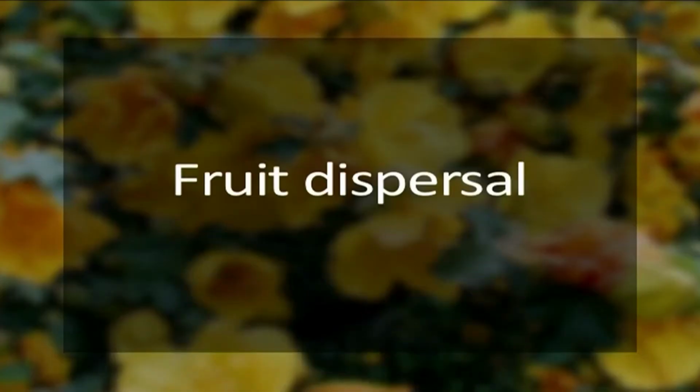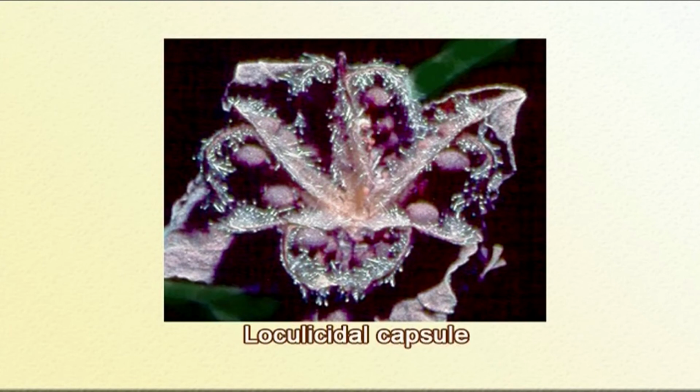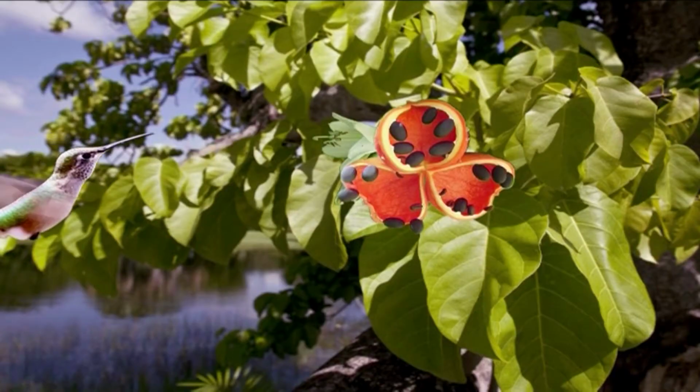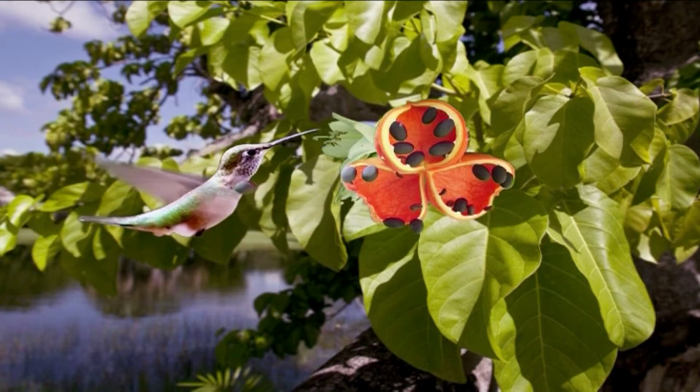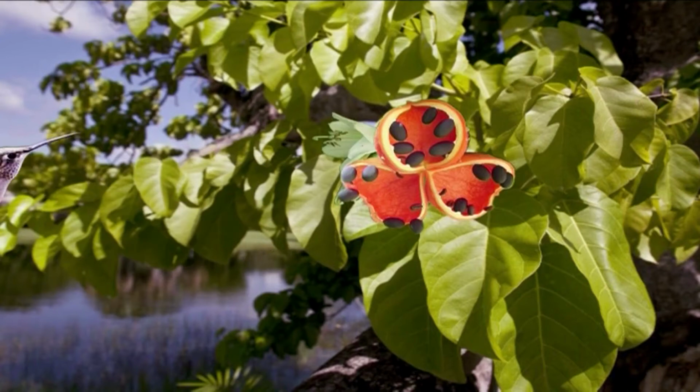Now fruit dispersal. The fruit dispersal is extremely varied in Malvaceae. The capsular fruited species have small seeds. That's why they are dispersed either by wind or by water. These capsular fruit species possess specialized dispersal structures such as wings or hairs. Many species in the Malvaceae have a follicle fruit. As already mentioned, the common example is Sterculia.